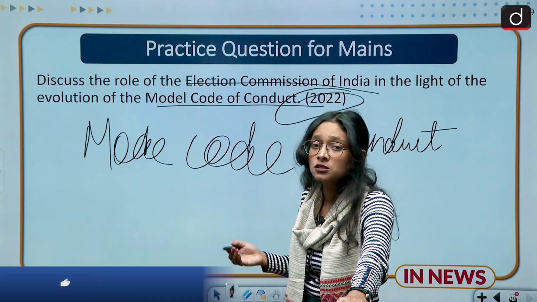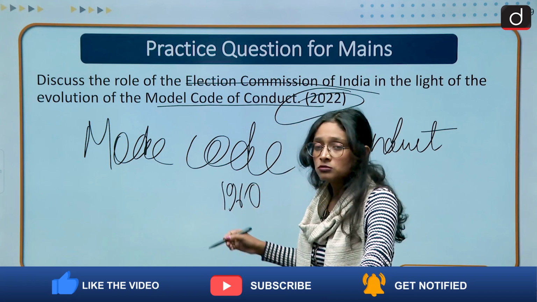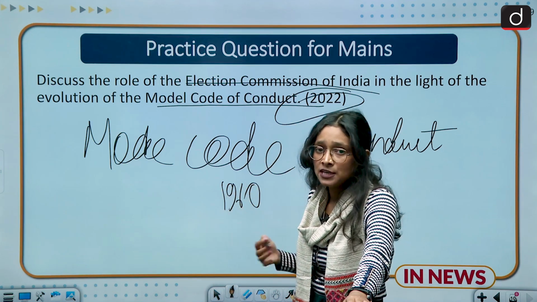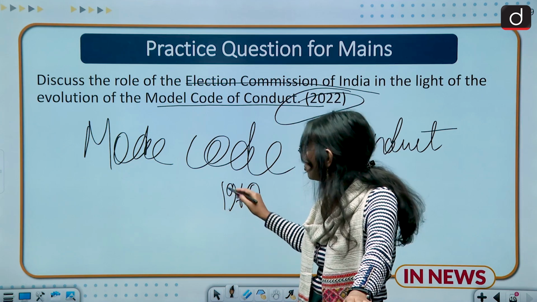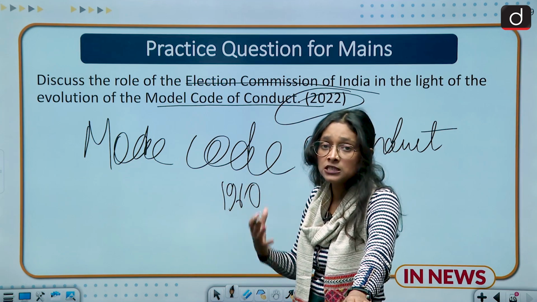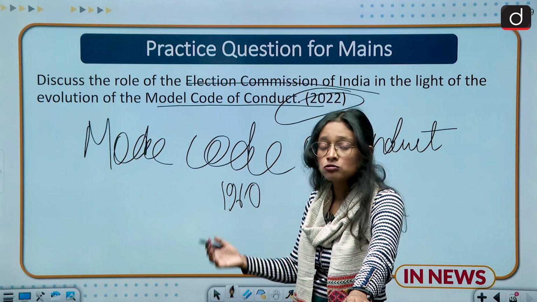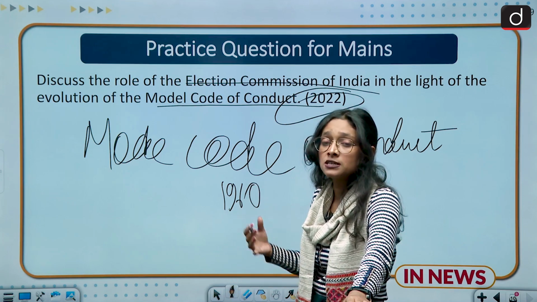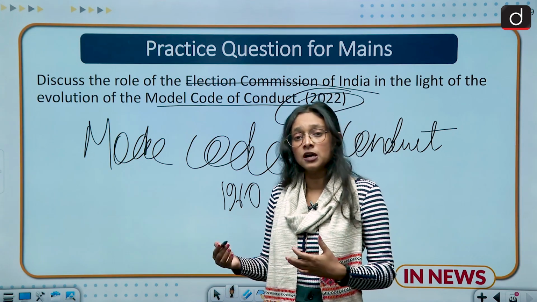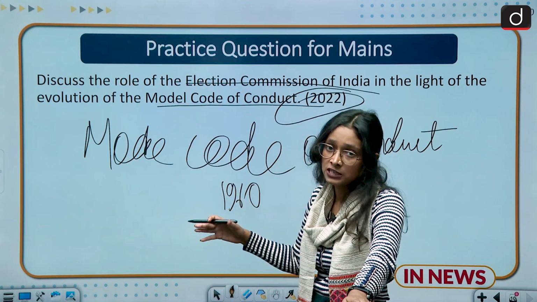And it was first implemented in the Kerala election in 1960, and throughout that time it has been implemented, and we have seen various amendments and changes. Currently we have 8 rules related to the model code of conduct, and we have separate rules for the constituency, political parties, and political leaders. It tries to ensure there is a balance between the current ruling party, the opposition party, and the parties contesting the election, because we are a democratic country. We should not discriminate against the party who is ruling in nature. So that's why this model code of conduct has been designed.